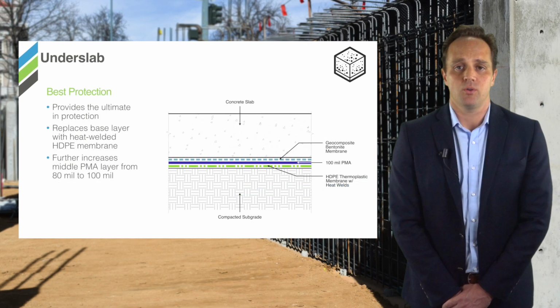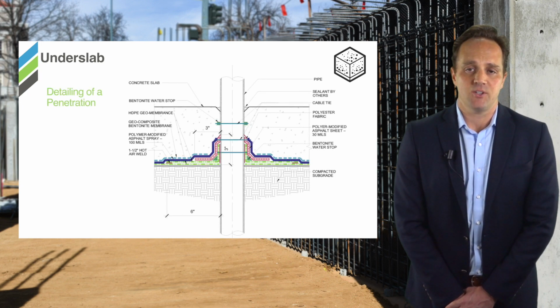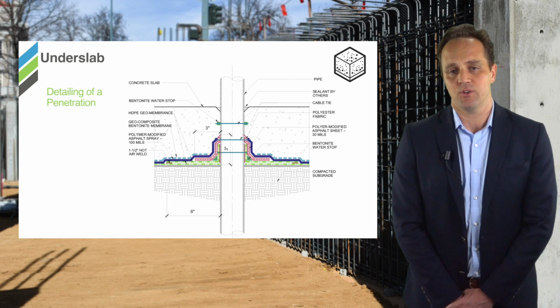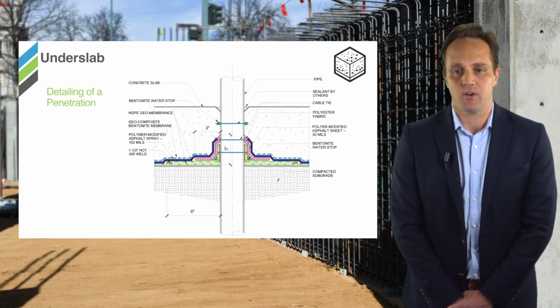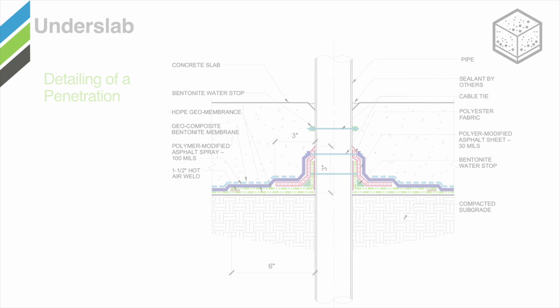One of the things that we want to review is how these are detailed. The detailing of these systems is very critical. As you can see here, all of the types of materials are used when trying to seal around a pipe penetration. What's really key to these composite systems is that all of these systems are used continuously underneath the slab, around the vertical walls, and basically in any type of condition. How a pipe penetration is done under slab is the same way it's done in other areas as well. The idea is that while these systems may appear to be complex in a drawing, the reality of it is that they're very simple to install.